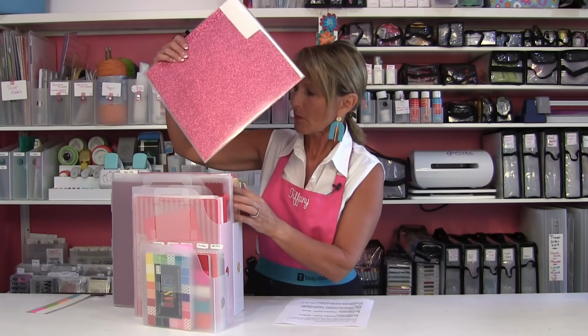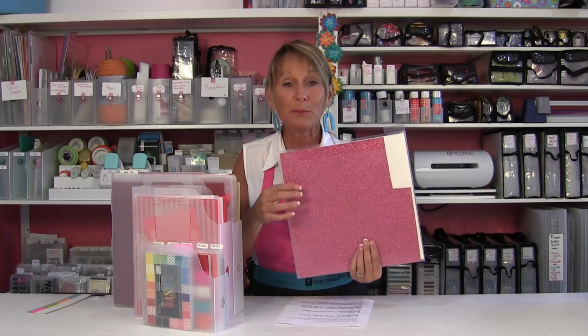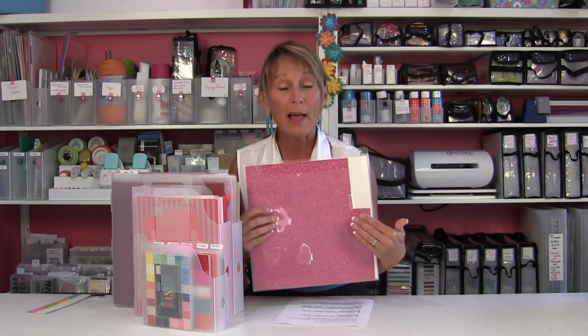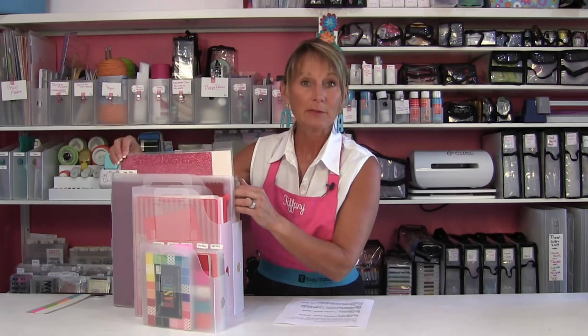So okay, specialty papers in the right category, and this would be the same. Maybe this was Christmas vellum paper, right? Christmas patterns on vellum, still going to go in Christmas. Christmas velvets, Christmas glitters, still going to be in Christmas. So you want to keep that 4-section system as active as you can and as in place as you can, because the more stuff you can get in there, the easier it's going to be to find, the easier to use.